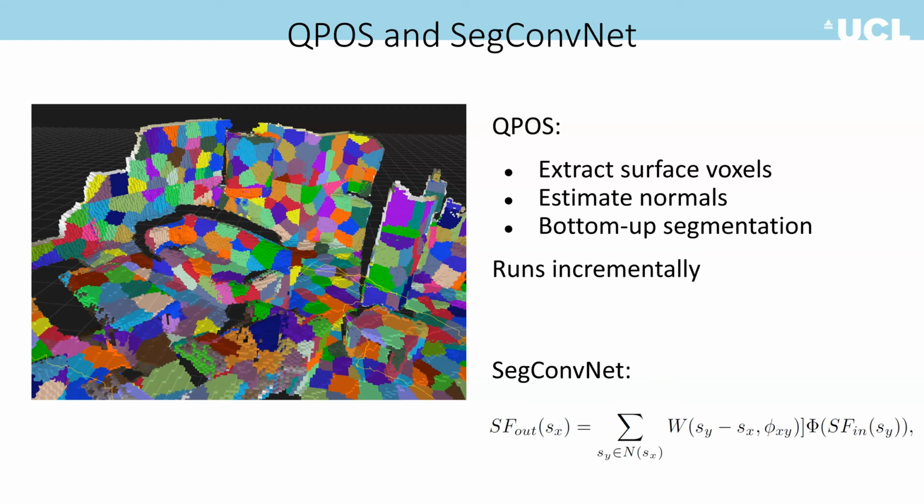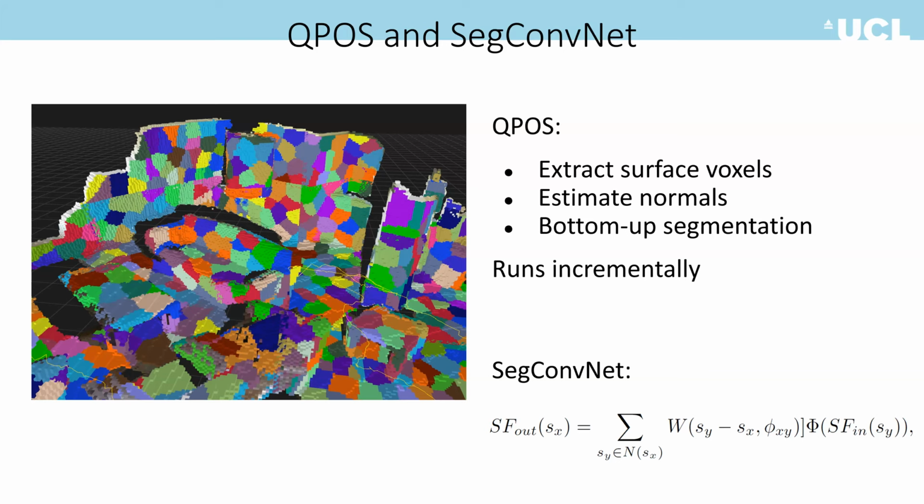And once the segment map is ready, we apply the 3D convolution at segment level to get the final refined semantic map. Inspired by PointConv, we also propose our SegConv, which is defined over the k nearest segments, and it uses two MLPs, W and Phi. W predicts the convolutional kernel, and the other MLP processes the input feature vector. We train our SegConvNet on ScanNet as well, using the Bayesian labeled segments with our latent prior network.